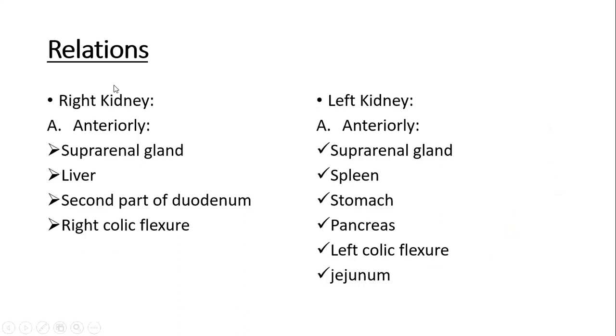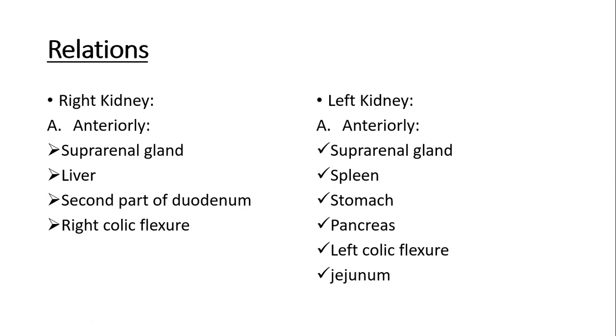Now the relations of the kidneys, again, from an examination point of view, are very commonly asked in the short essay questions, and they are not only asked to be described, but also to be drawn. So the question is often asked as draw and label the relations of the right kidney or left kidney. And when it comes to a descriptive question, the question can be write down the relations or enumerate the relations of either both kidneys or one kidney.